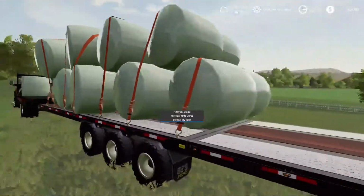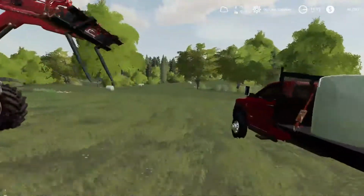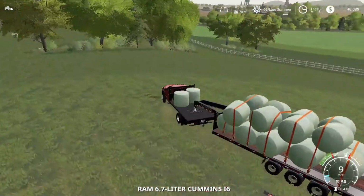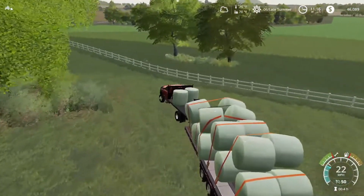Good thing we're not going far. As you can see, I'm not good at stacking bales. Definitely not good at all. Let's head down there. We'll go kind of the back way through the yard here. It's not wet at all, so we won't get stuck. And let's go sell these bales.